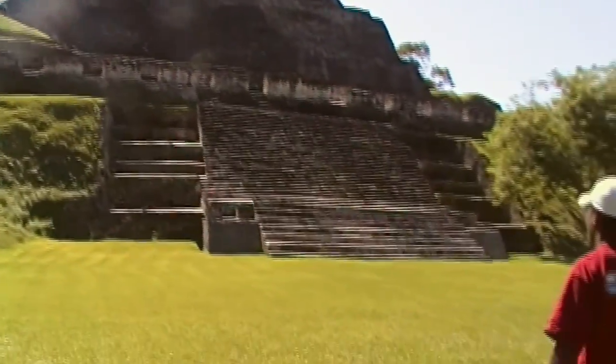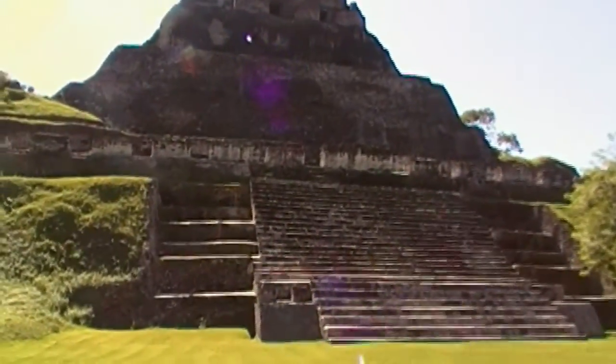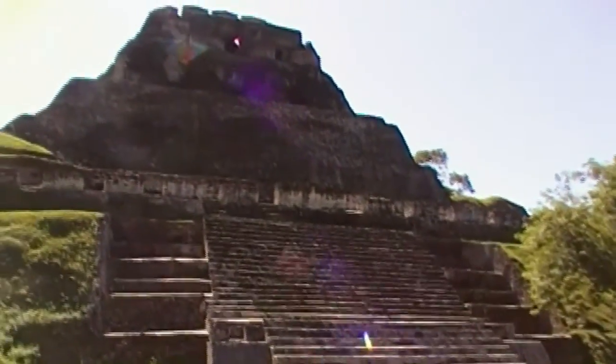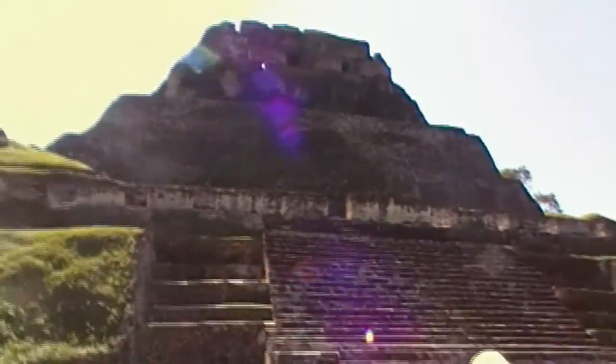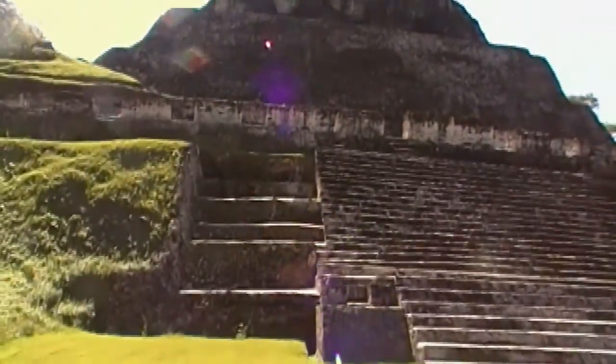A structure like this took about 300 years to be built — from 350 to about 550 AD. We are looking at a structure built rings above rings, layers above layers — like an onion. You build, you cover; you build, you cover — every generation, 52 years, build and cover. The archaeologists tell us that this building actually went about 20 feet higher than where it is right now, but nature has caused that upper portion to collapse — we've already lost it.